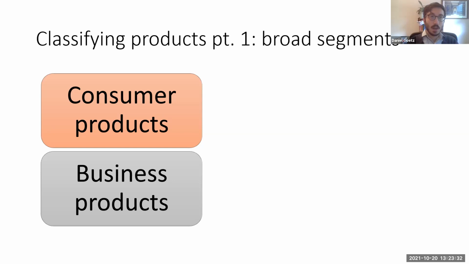So we'll now talk a little bit about classifying products. So we've looked at the different levels, core, actual, and augmented. So we often divide products and services into classes. Consumer versus business is our first step. There'll be 4 parts to this classification of products. And at the end, we'll come to, well, what's the point of doing this classification? For now, let's focus on the actual process of classification.